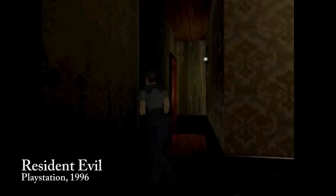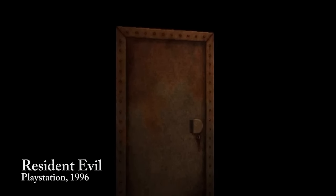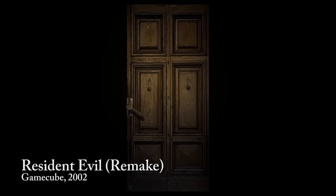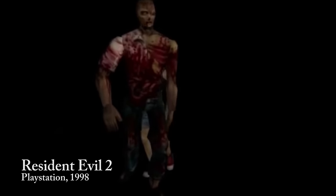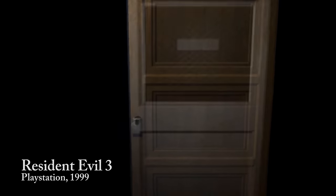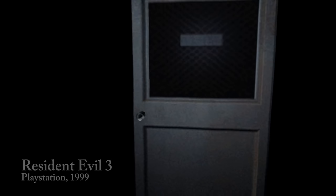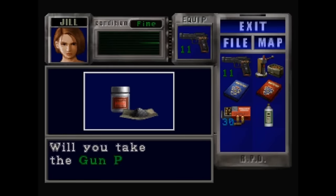For my favorite loading screens in video games: the Resident Evil series has had its signature door-opening screen since day one, and it's always been a key part of exploration. The door screens serve more purpose than just a curtain for the game to load behind — they keep the tension of exploring the unknown, adding suspense about what's on the other side, especially that jump scare in Resident Evil 2. They also help you remember where you're headed, associating different doors with what lies ahead. And there is nothing more rewarding than anticipating the absolute worst and being rewarded with the most comforting thing in the world.